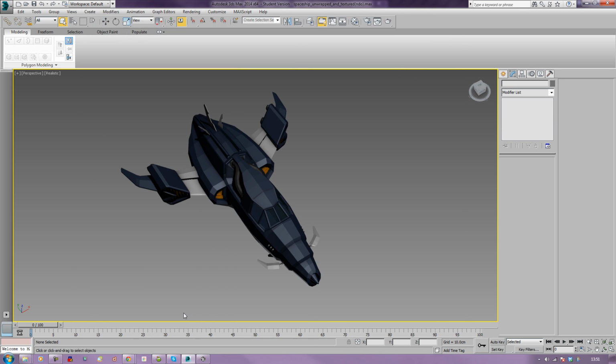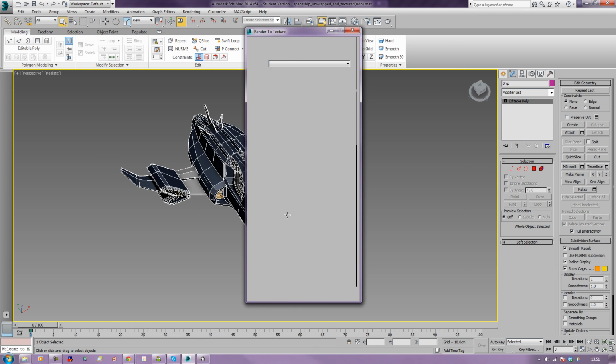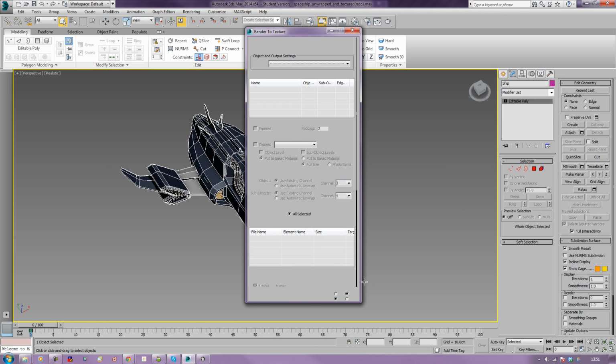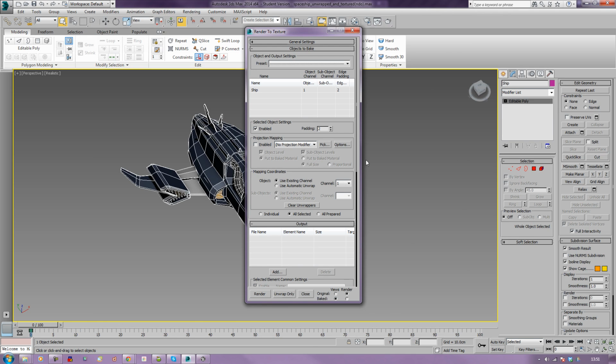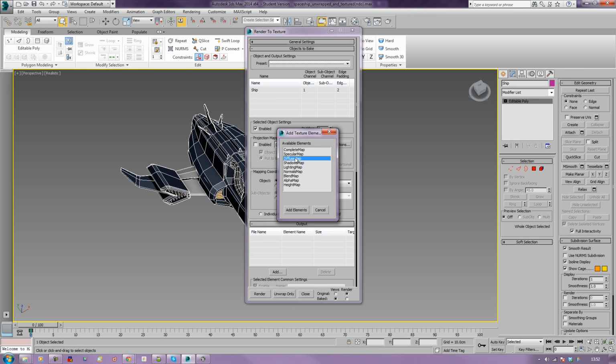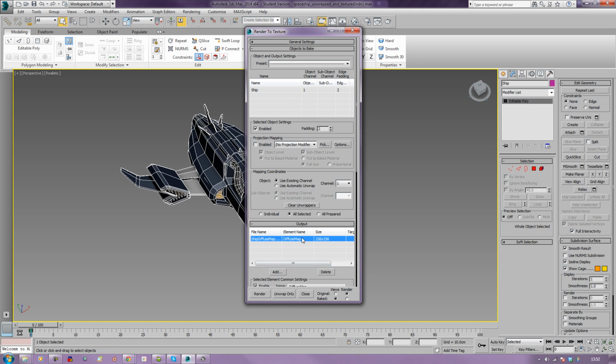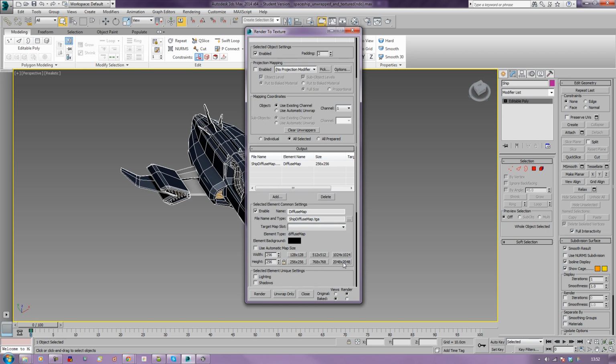Okay, now, if I was to go over here and press 0, this will bring me my render texture. Remember I was talking about this with our other one that we did. So here's our ship here, and I'm going to add our diffuse map. And I'm going to change our diffuse map to 2048 by 2048. That way we get a shed load more details on it.